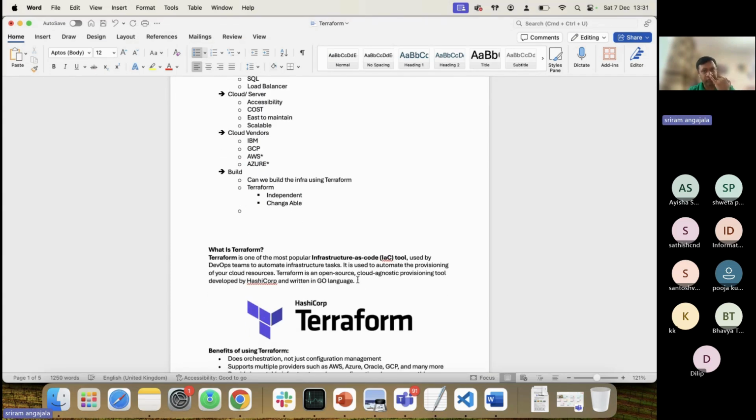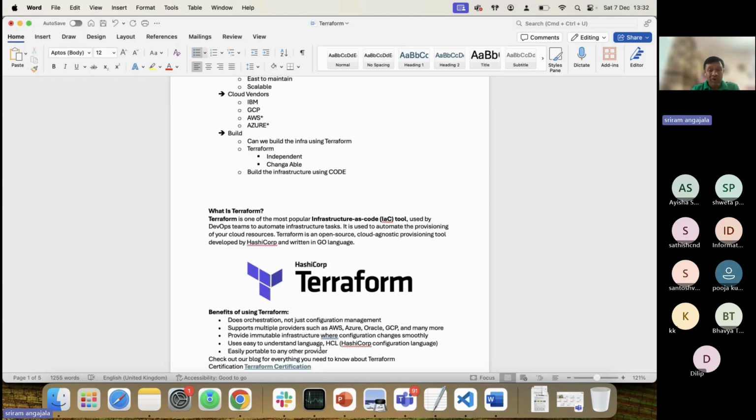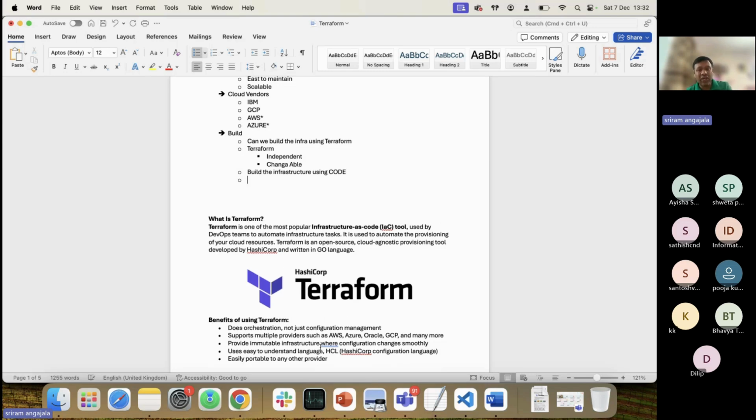What Terraform will do here is, you don't need to manually start anything. You can build the infrastructure using code. So it gives you an option to write code to build the infrastructure. You write one-time code, and in the code you are saying that I need a load balancer, I need a SQL server, I need a web server and a virtual machine. Only three things. But where you run the code, if you can plug that into AWS, then in AWS the whole infrastructure will start and run.